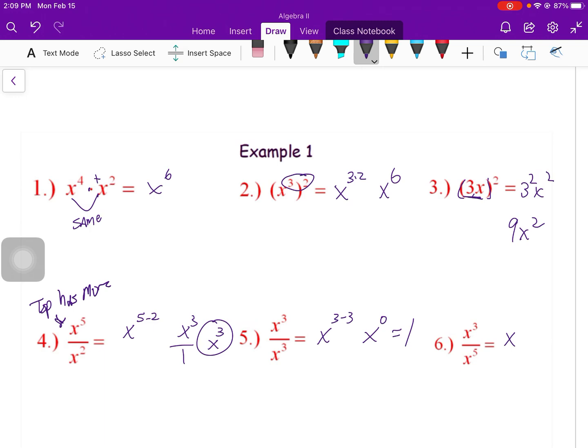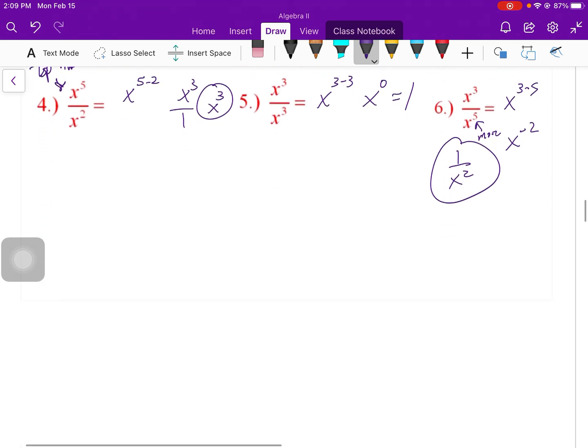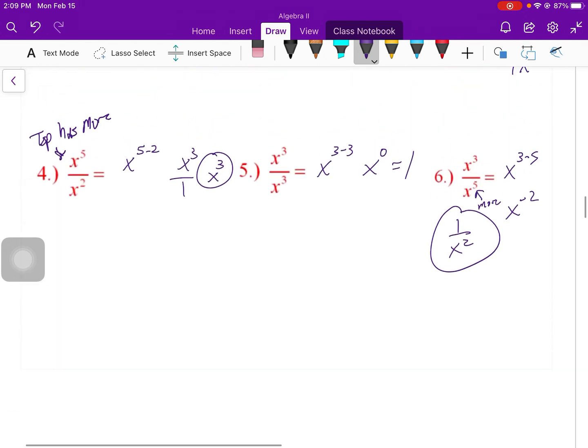Okay, so here, x to the 3 minus 5, that's going to give me x to the negative second. But because there are more on the bottom, I'm going to put that x to the second on the bottom. Now, I need that 1 on top, though, to make sure that stays as a fraction. Kind of like this. If I go 10 divided by 2, it's 5, right? You can put it 5 over 1, but it's 5. 2 divided by 10, I know there's going to be a 5, but I need to keep the 1 to keep it a 1/5, keep it a fraction.